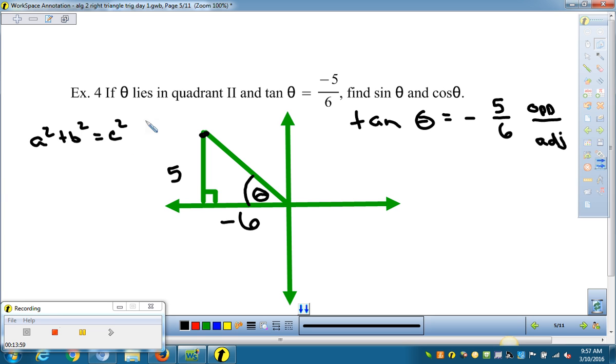Now, when you do the Pythagorean theorem part, I said to keep your negative in parentheses. Actually, when you're doing it, you can leave the negative off, because when we square it, it becomes positive anyway. And if we're talking about the lengths, they're all positive. So it might be easier to just leave the negative off when you're finding your missing parts with the Pythagorean theorem.